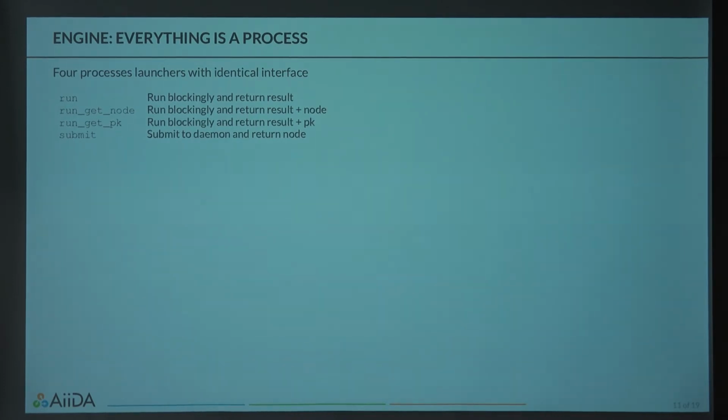So launching all these things is exactly the same. And there are 4 ways of launching a process. You have the 3 run methods, and you have a submit method. Run means run in my local interpreter, so it will be blocking. And as I explained before, submit means submit it to the daemon. So you will regain control over your interpreter straight away. You can start doing other stuff. And this will effectively send a task to the daemon, saying, okay, you take care of this, you start running the process.